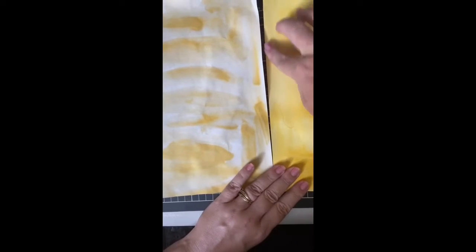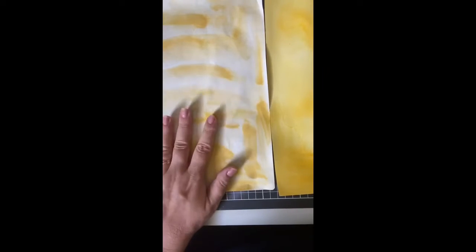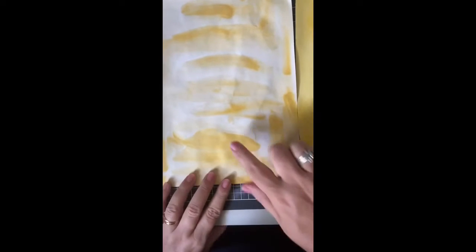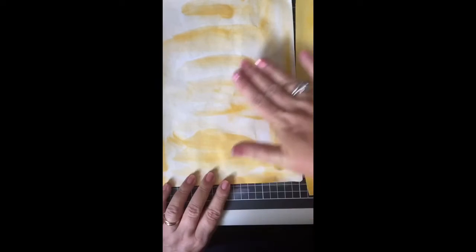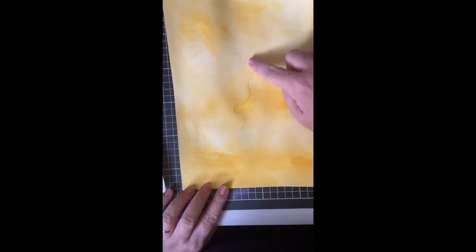So this piece of paper is the Dylusions Mixed Media paper, and this is sort of paper from an art journal, and I've used exactly the same colors, and you can see that the brush marks are quite clear on this one, and it wasn't very easy to spread even when the paper was wet. And this one's got a far more vibrant coverage and a more smooth coverage, and it's really got some lovely, interesting areas where the water and the watercolor have run to make lovely patterns.